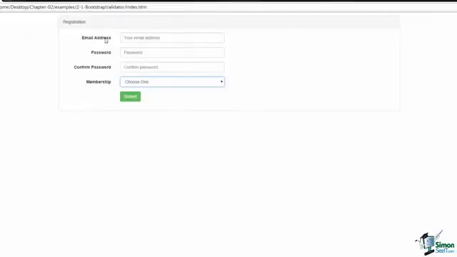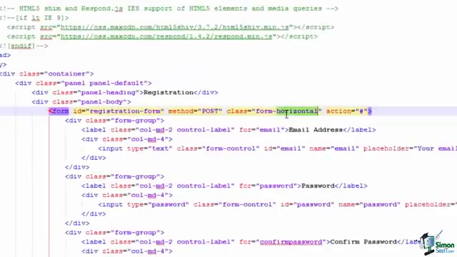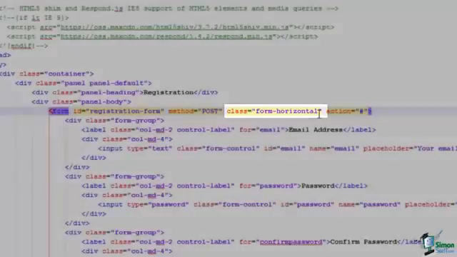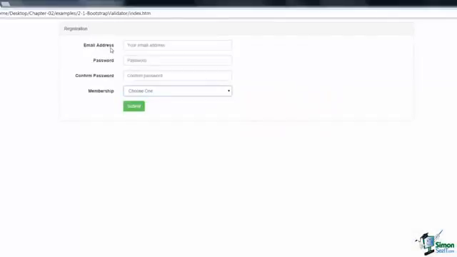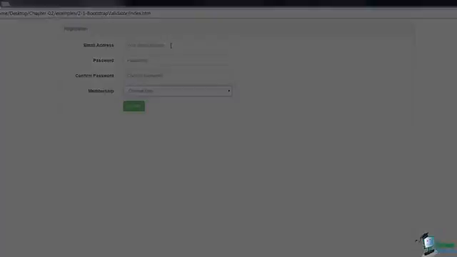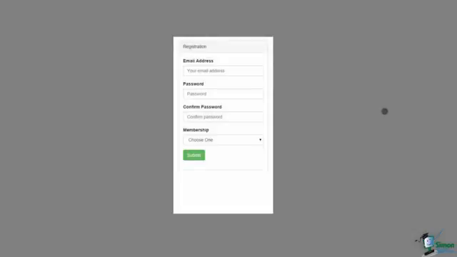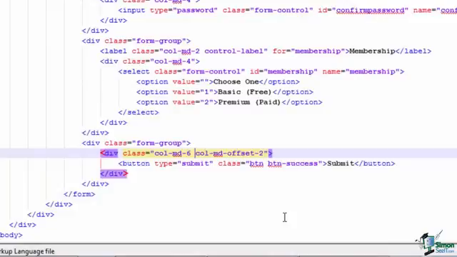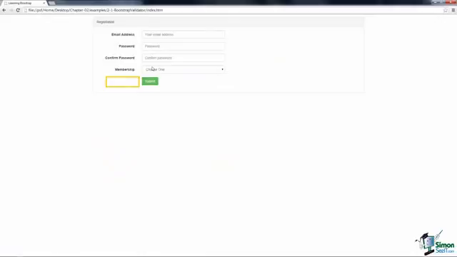Pretty good so far. Remember, since we gave this form a class of form-horizontal, the labels will display adjacent to the form fields. On smaller devices, like this one, the iPhone 5, the labels stack nicely above the input fields. The col-md-offset-2 down here causes the submit button to line up nicely with the input fields. Now that we've got the form looking the way we want, let's use some JavaScript to wire up the validation plugin.